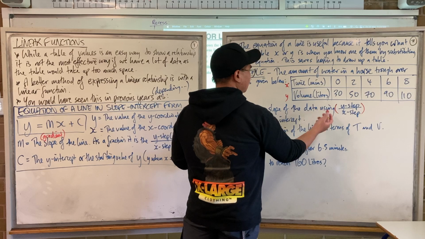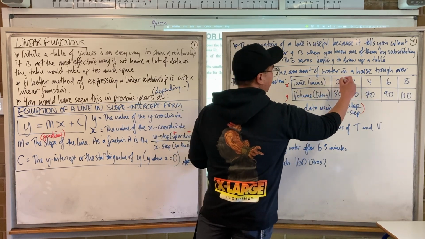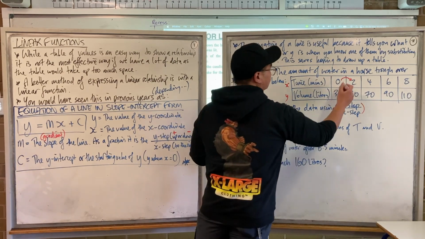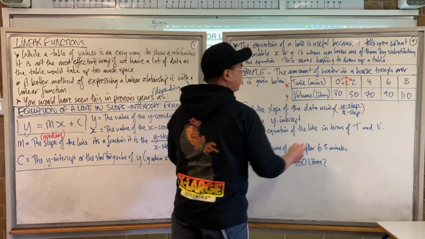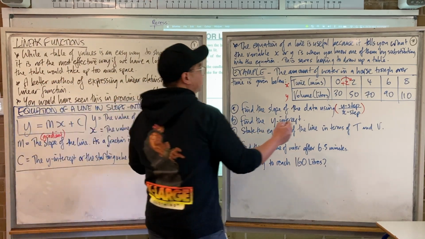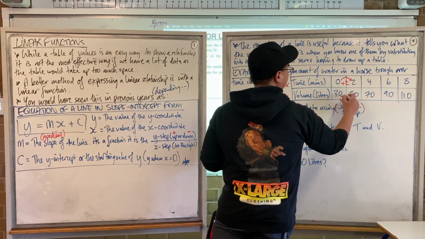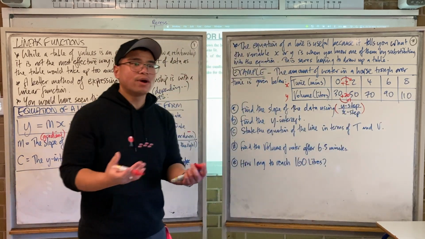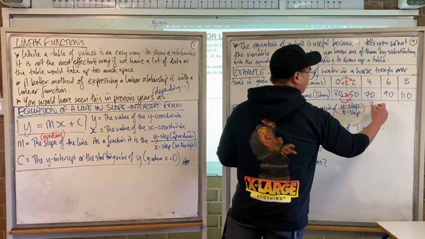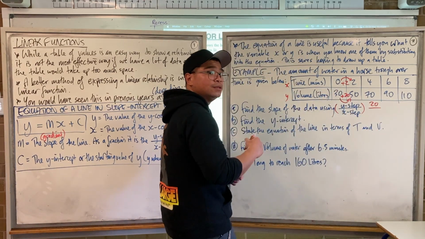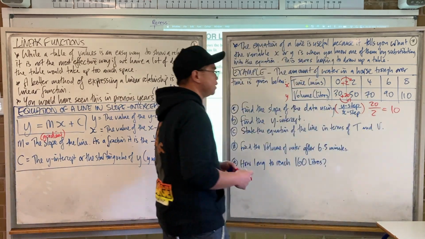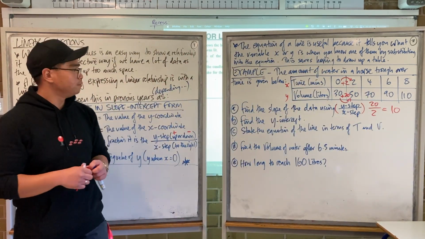So, what is x doing? It's going up by how much? 2. Plus 2. And the y is going, is it going up or is it going down? Up by plus 20. Good. So now I can find my gradient. As a fraction, my gradient is the y step, 20 over 2, which is? So the gradient in this equation is 10.